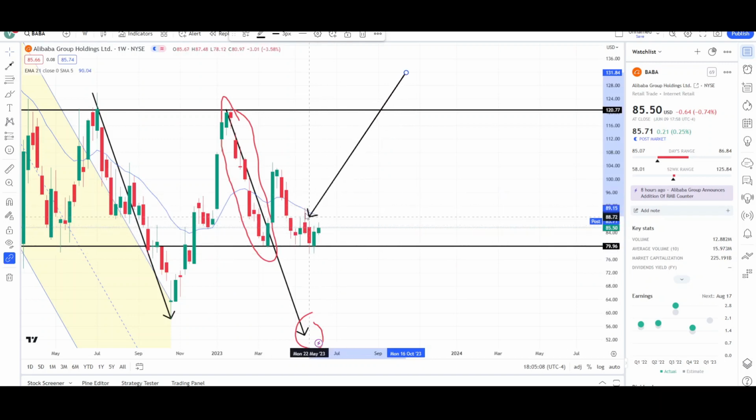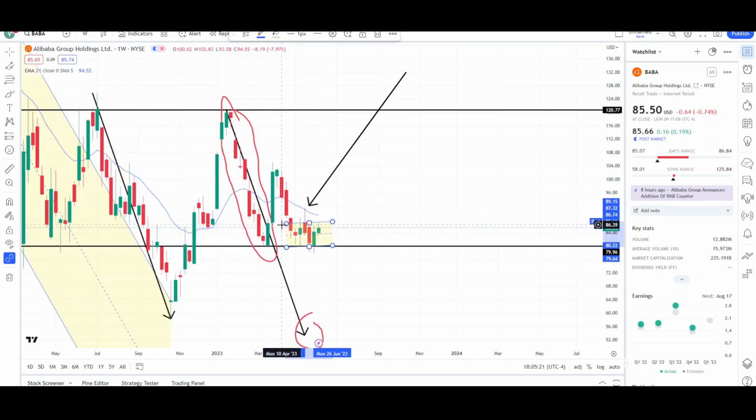So right now I'm not sure. It could be, this is a trap area, basically. That's what it means. This is a trap area for bulls and bears. So we'll see what can occur. Basically, prices have been just trading sideways for many weeks now. So really not much has changed practically since late April. So nothing really going on for BABA right now. But this $80 level is still holding, so that's a good sign.